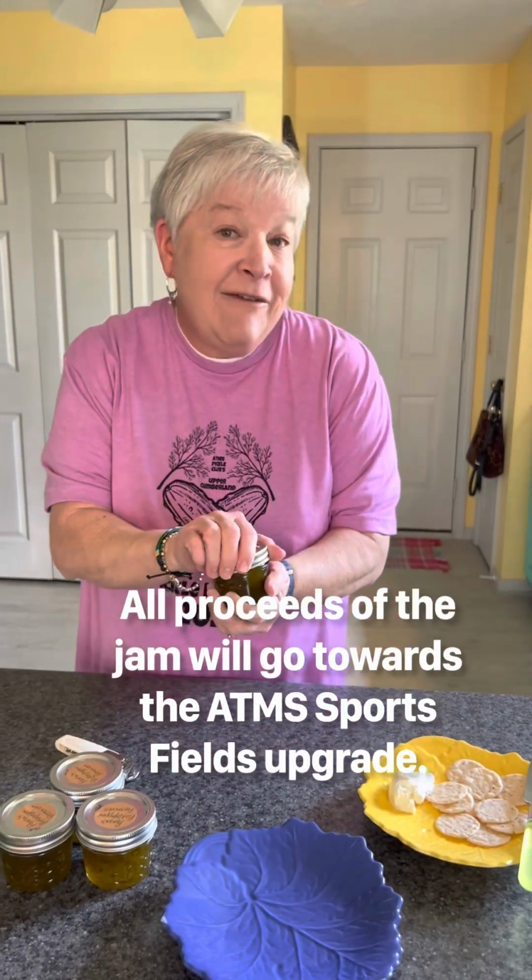After you get your preserves ready, then you're ready to make your crackers with your cream cheese and this wonderful preserves on top. And by the way, I will have this for sale at the Pickle Festival. So look me up. I'll be close to the Pickle Club booth. So you can find me there for $5 a jar. You can have your own. You won't even have to make it.